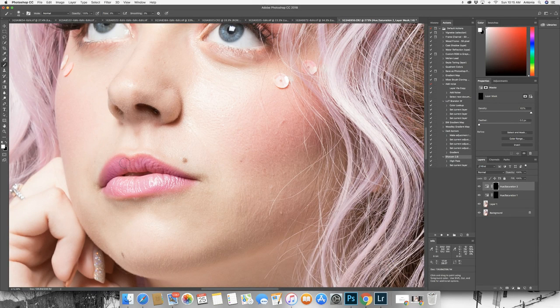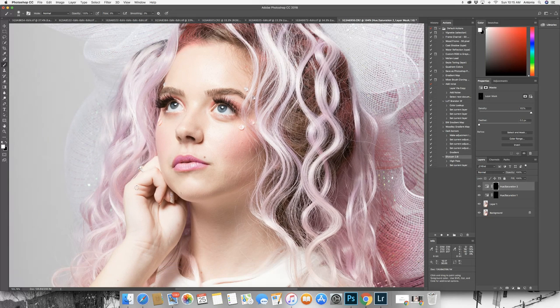Again, this is one way of doing it. There are other ways of doing a change of color. You really have to experiment with the different ways of doing adjustments, okay?